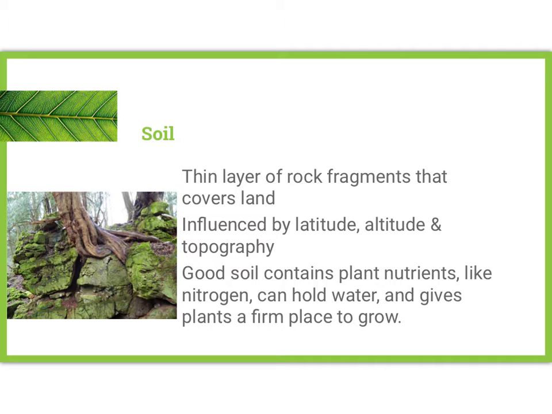Good soil contains plant nutrients like nitrogen. It can hold water and gives plants a firm place to grow. So plants won't grow without good soil. This tree is growing in the cracks of a rock, so there must be enough soil in those cracks to provide nutrients to this tree for it to have grown so large.